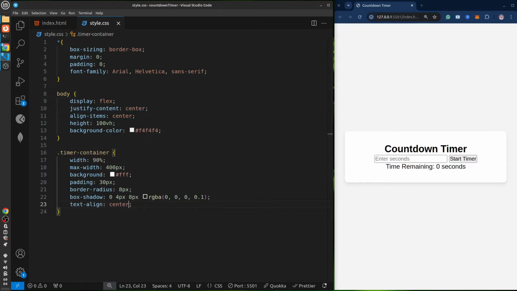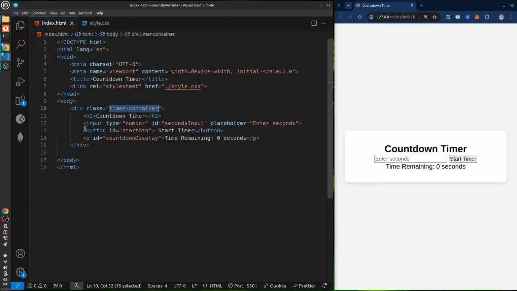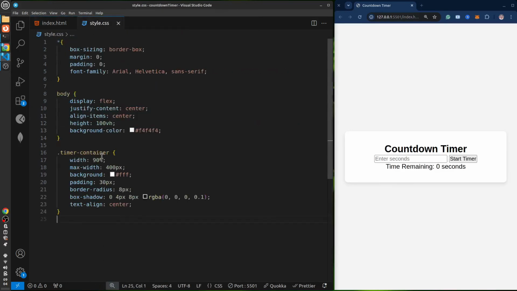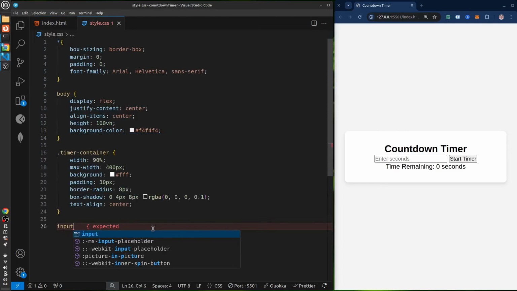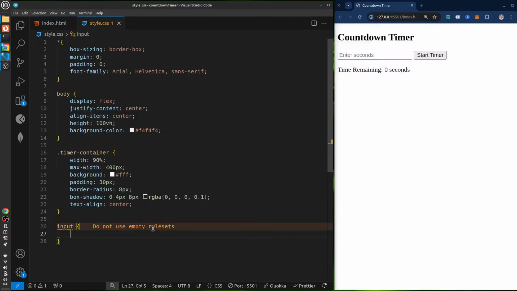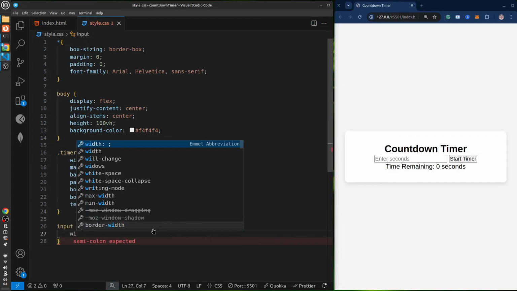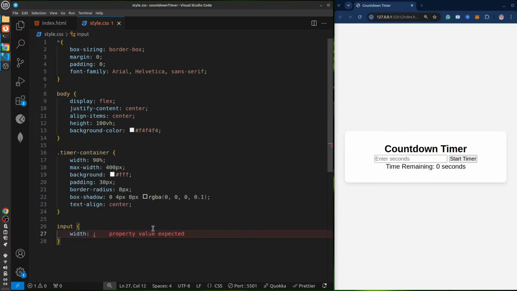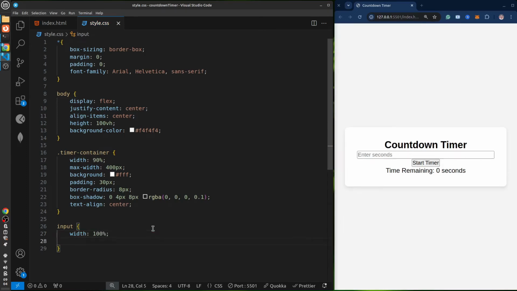The next thing I want to style straight away, so we have it done, is the input itself. So this input, I want to style this input, which is where someone can type. So let's quickly go there. This is the element input. I'm just going to call it straight away input, like so. Then I'm going to give it a width of 100%. Okay, so it will span everywhere.